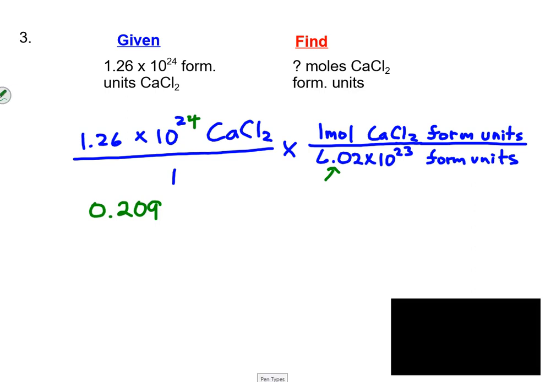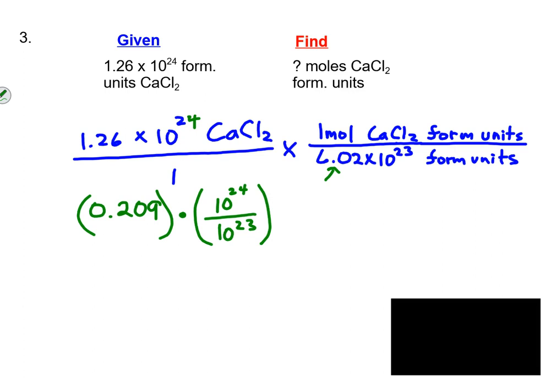And now, like before, I'm going to do this a little bit differently than I showed in the last one. I have 10 to the 24th on the top of the fraction, and on the bottom I have 10 to the 23rd.